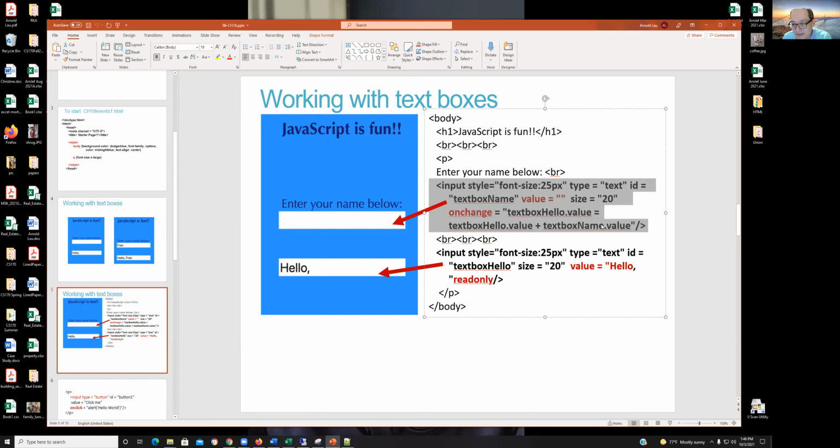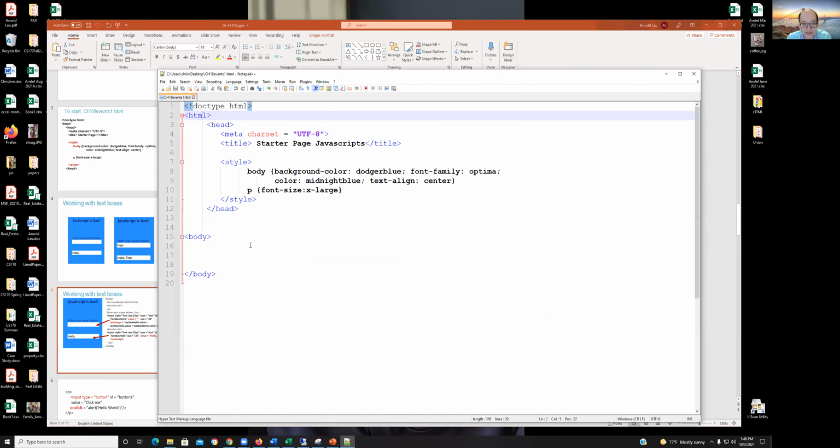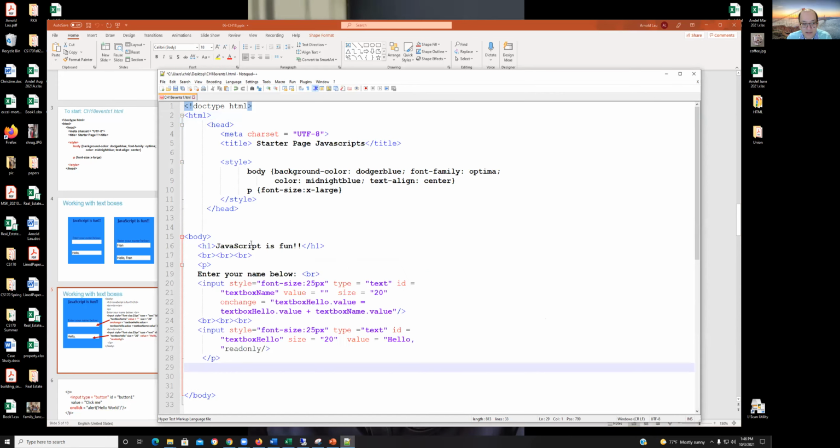Plus the text box name.value of whatever you typed in here, right? This is the text box name, okay? And then it will display something down here, right? And then you have all this stuff which I just explained up here. So let's take all of that and stick it in here. I'm going to take this, put it over to where we had the HTML, and paste it in here. You see it's exactly the same thing that I just put in.